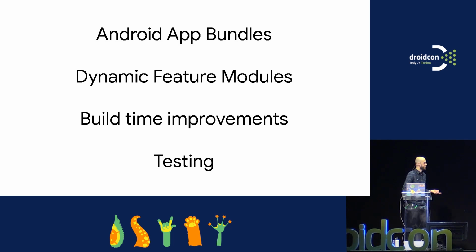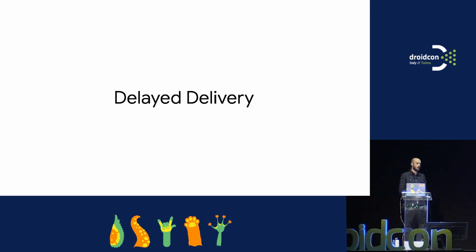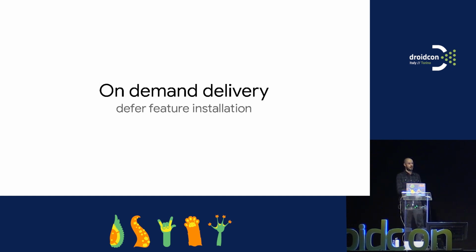One of the features that is being enabled through dynamic feature modules is on-demand delivery. There's a bit of confusion here, so if you use dynamic feature modules as a standalone, you don't have to care for on-demand delivery initially. For Plaid, what we do is we have those dynamic feature modules, but we don't use on-demand delivery as of now, just because we don't have the need for it at this point. But we already went the steps up to the point where we could, at some point, enable on-demand delivery.